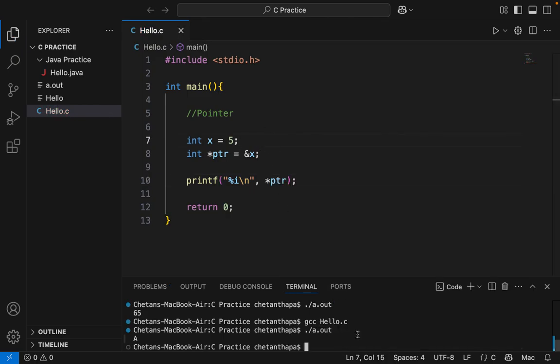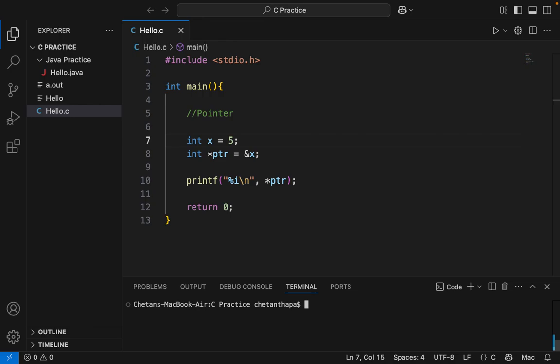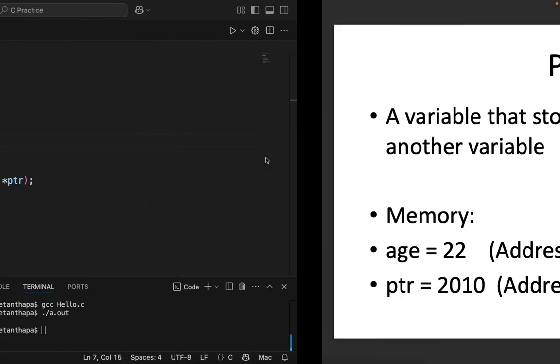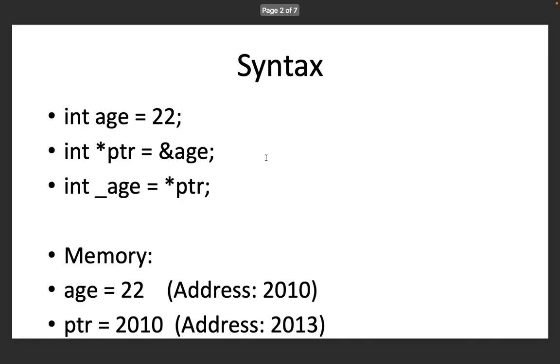Save and first of all clear this. Now run. See, it is printing out 5. This is how to print star pointer and how a pointer looks like. Let's go to another concept. This is the reason I have shown you how a pointer looks like. Star ptr. Okay, this is a kind of pointer.